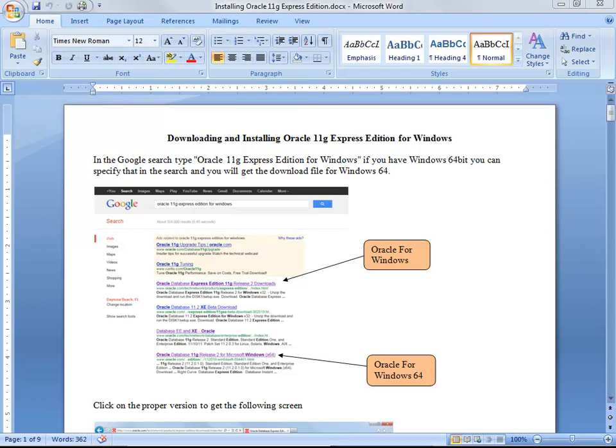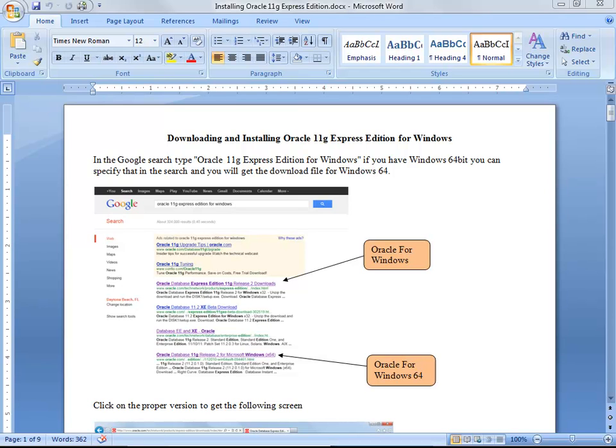Maybe the interface is a little bit different, but they also have the command screen for SQL code to enter the code and then just execute the code and look at the tables that have been created or the views or any other items that have been created within the database. Whether it's 10G or 11G, that will be fine with me. Whatever is easy for you, you can use.